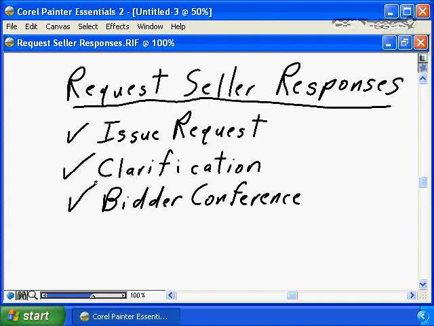The key with requesting seller responses is to ensure that your request for proposal goes out to a broad audience to ensure you get a range of qualified responses, but that you manage the audience so that you don't get overwhelmed with too many responses. During the proposal process itself, you're providing all of the clarifications required by vendors, but you're providing equal and fair clarification to all vendors to ensure that all responses received are based on the same set of requirements, and any clarifications and modifications to those requirements through the actual purchasing process itself.